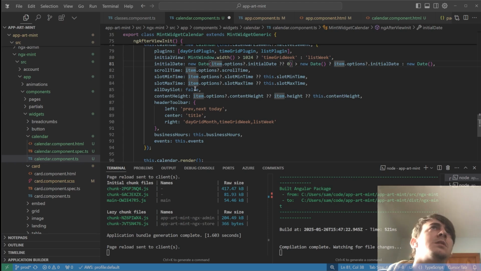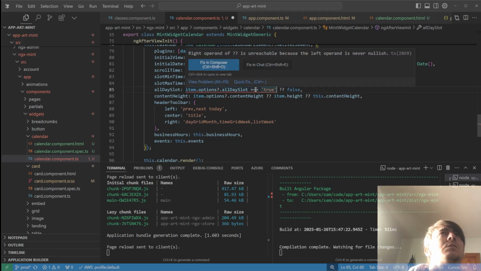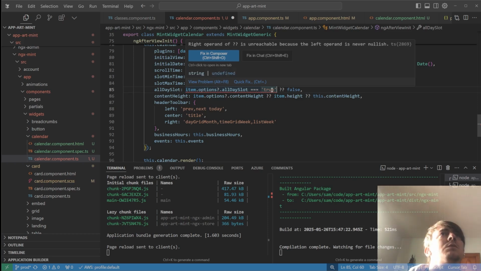All day slot. Would be options all day slot equals true.